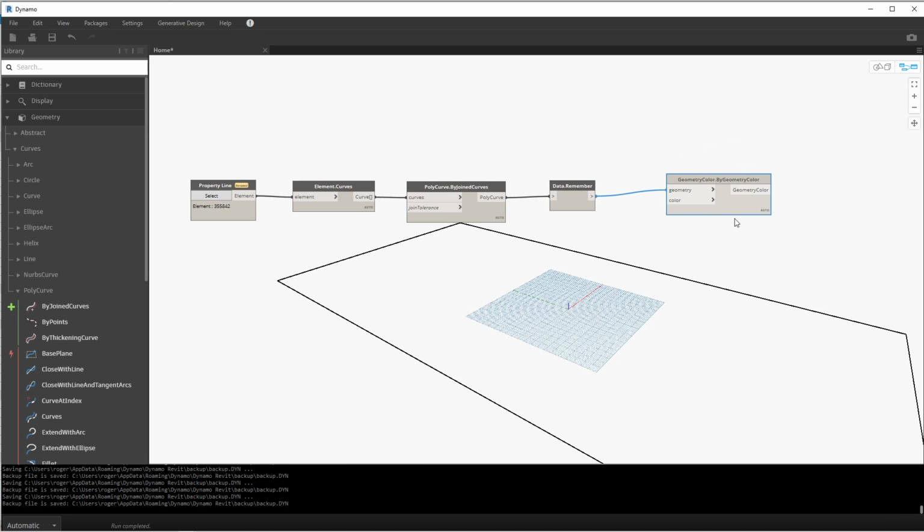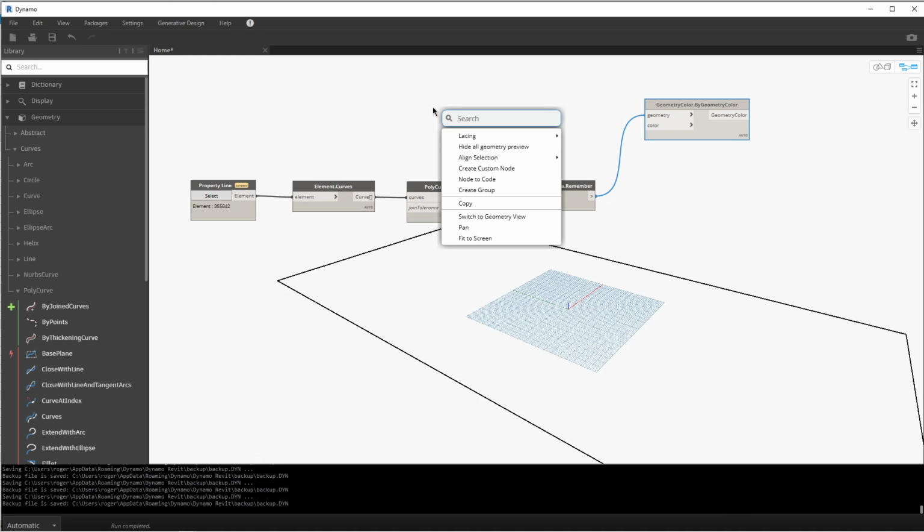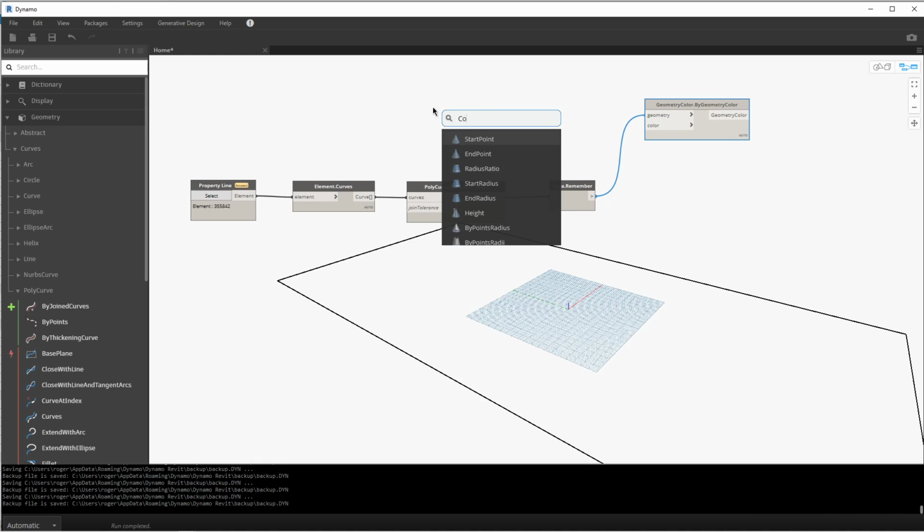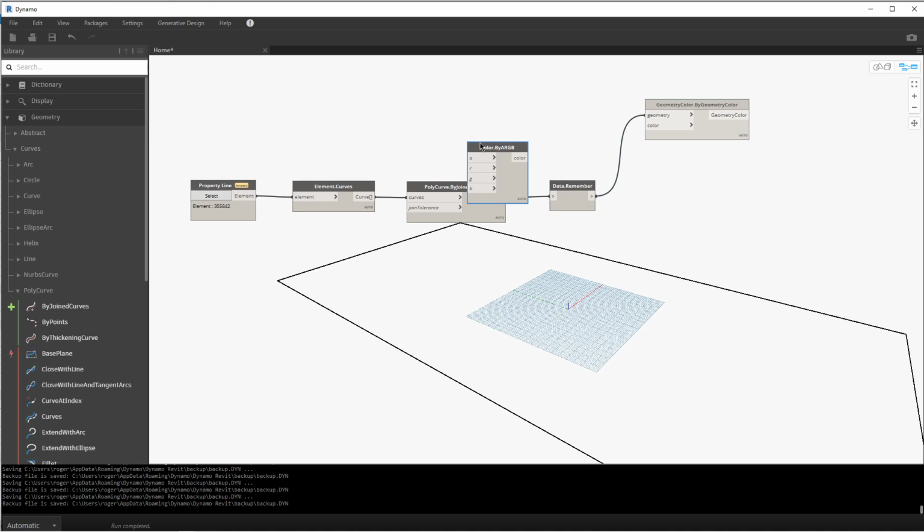We won't really see a change yet because we actually need a color. I'm going to pull this up here and grab a tool that allows us to create color, and it's ByARGB. I'm forgetting what alpha is; that's the transparency value.